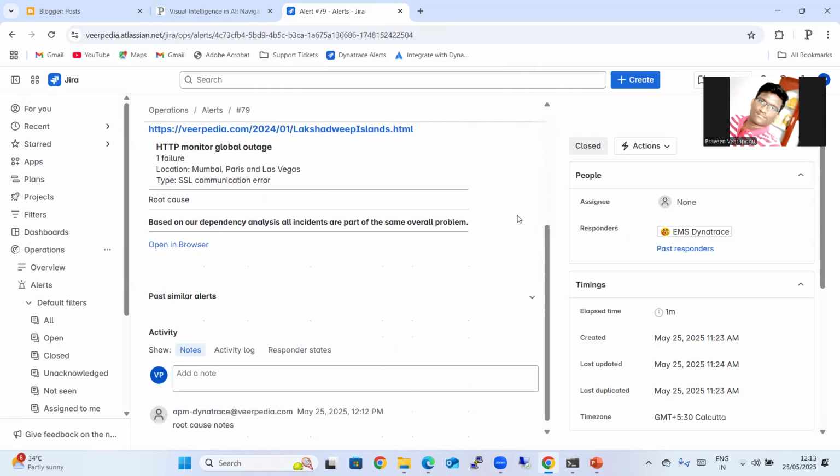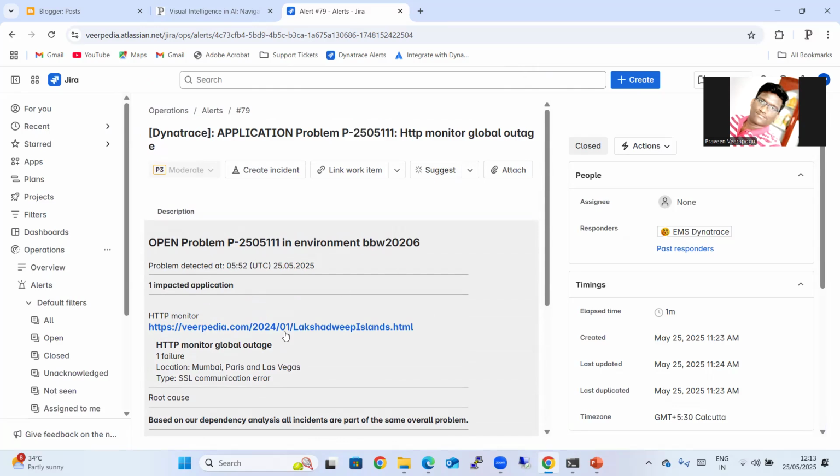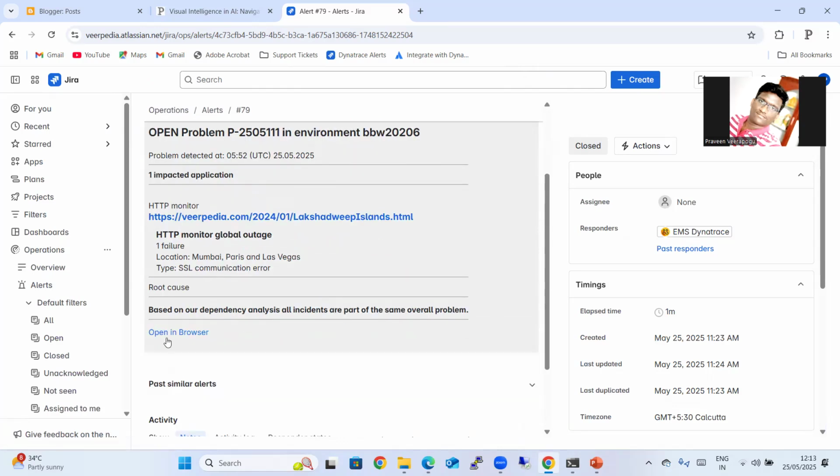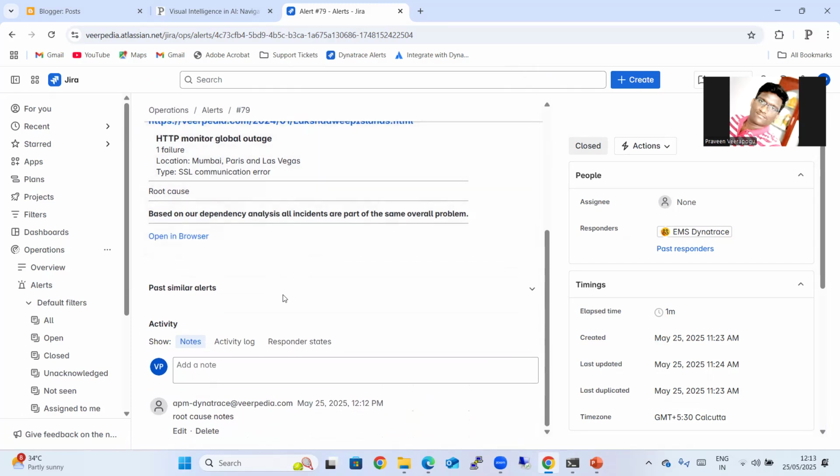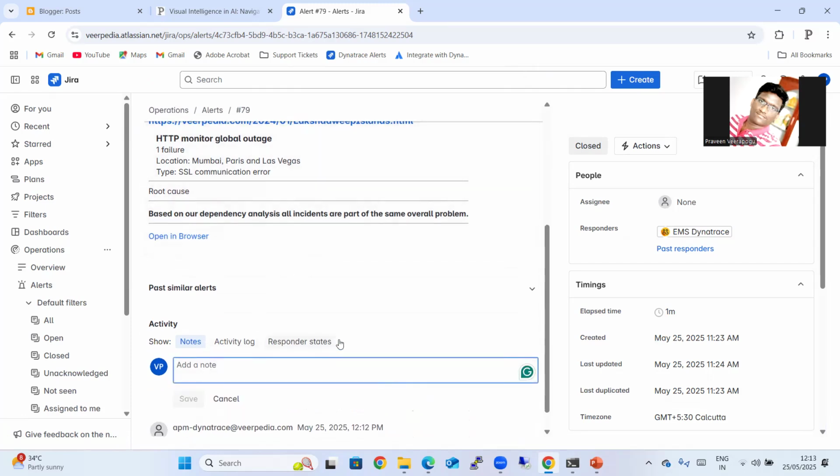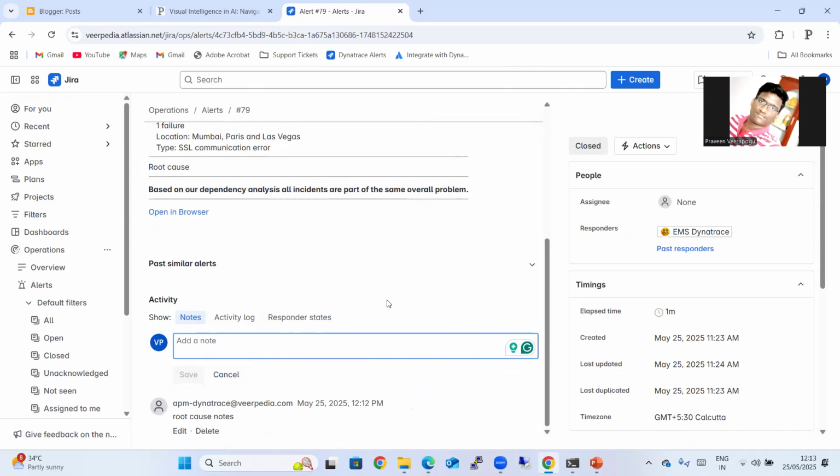At that time, you can go through this problem link, open in browser, and say we have identified these analyses and this outage is happening due to this SSL issue. All this we can update in our Jira work notes, for each respective Jira ticket.